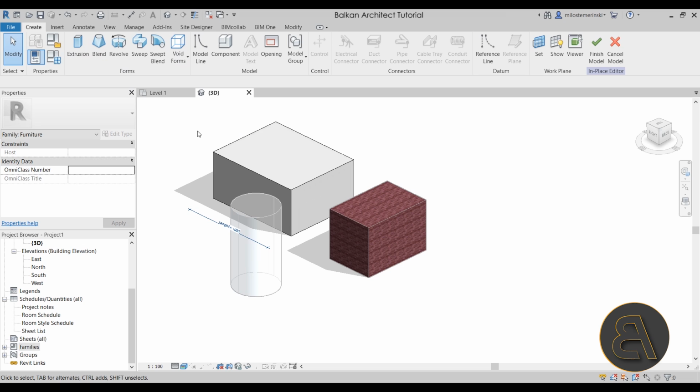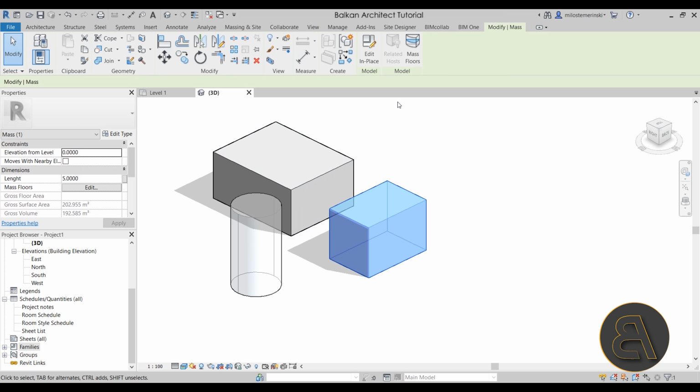It works very well when it comes to basic architecture elements, but if you're trying to create something like, I don't know, some cool looking weird chair, it's going to be quite difficult to use only these tools in order to create that form. Now let me just cancel out of that.